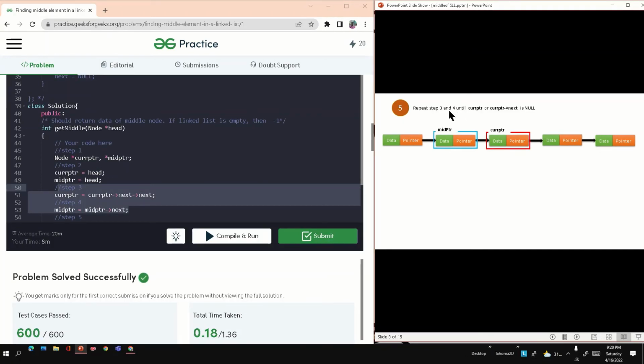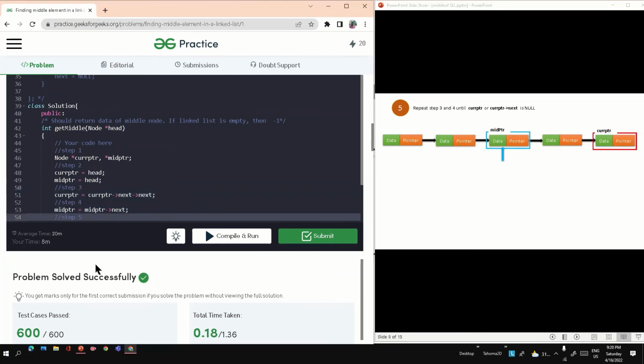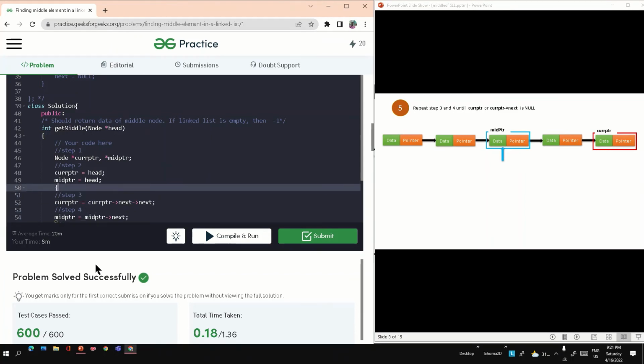Step 5 is to repeat step 3 and 4 until current pointer or current pointer next is null. So I am going to implement this using a while loop. So while loop for step 5. While current pointer not equal to null and current pointer next not equal to null.